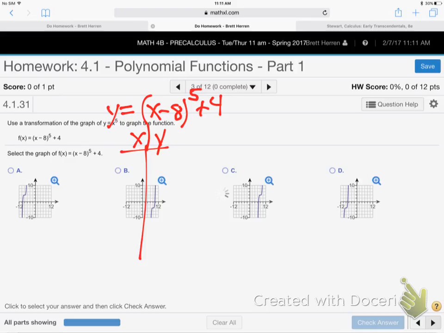So what do you plug in for x to find the center? 8. We all good? Because we're zeroing out x's world, right? The parentheses is x's little world. You're just plugging in what will make x's world 0, not what makes the whole thing 0. The whole thing, y, won't be 0, but just x's little world will be 0.